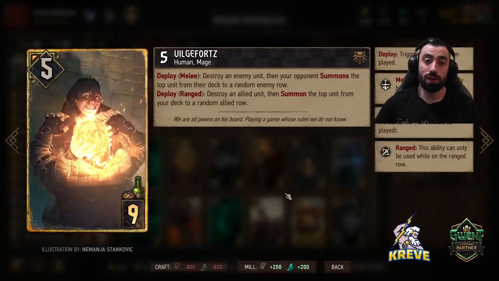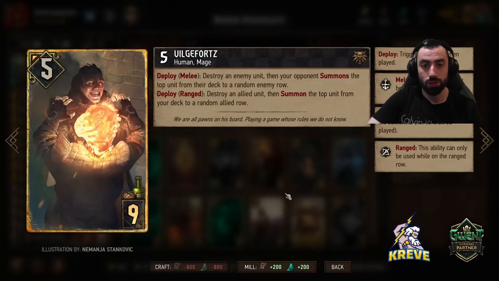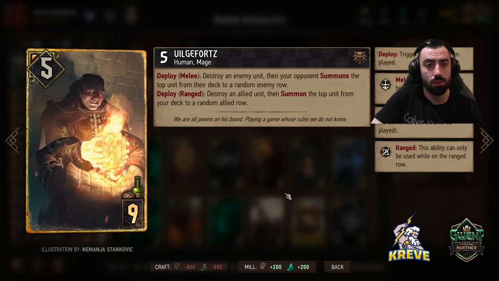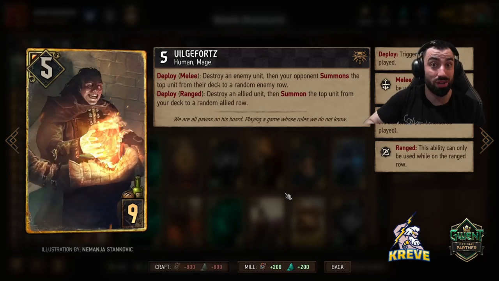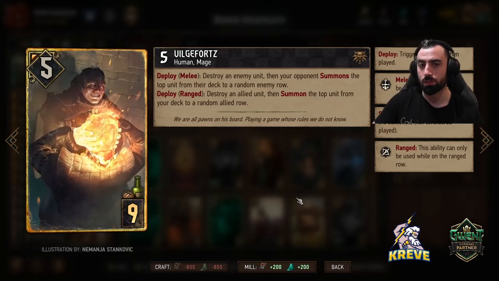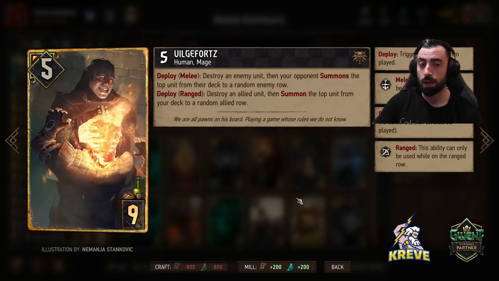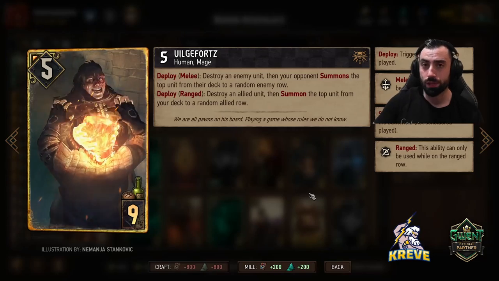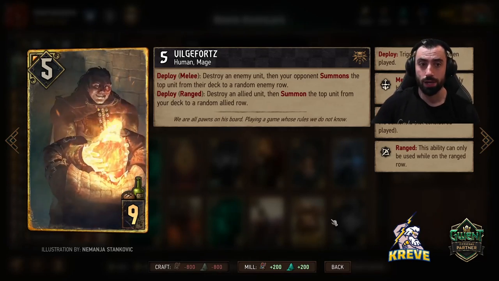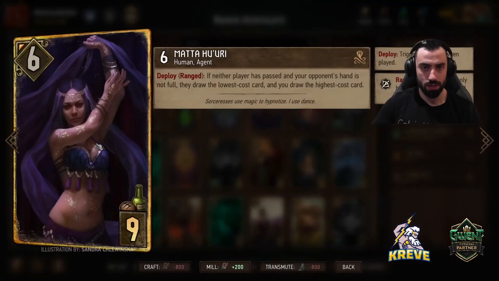For control, I've added Vilgefortz in this deck. We're looking to play Vilgefortz melee row to destroy an enemy unit, then your opponent summons the top unit from their deck to a random enemy row. Just the control option. Use your control sparingly, be smart about it. You can use it at the end of a match as a final say, maybe round 2, round 1 if there's an important unit. Just try to look to get good value out of this card. Then we have Matter.